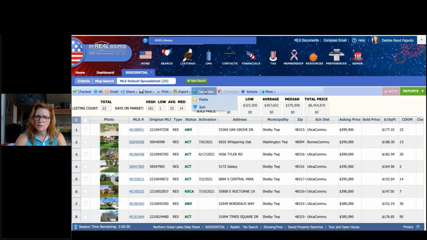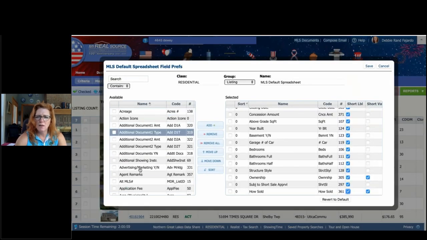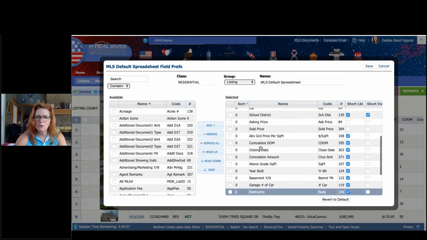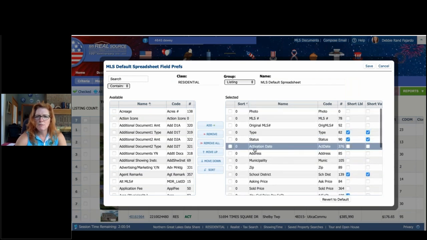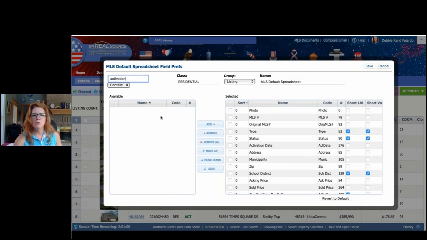So how do you customize on this one? I'm going to do customize, and that's a field. All of your available fields are on the left. I would just type in activation in that search. You'll notice it did not come up for me because it was already here.